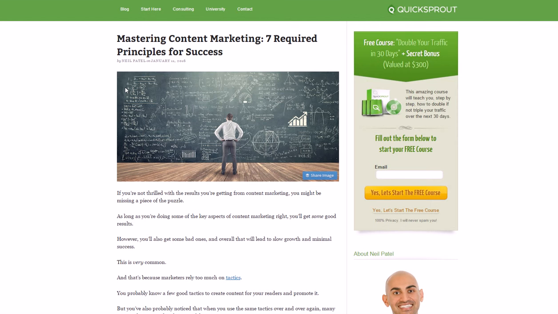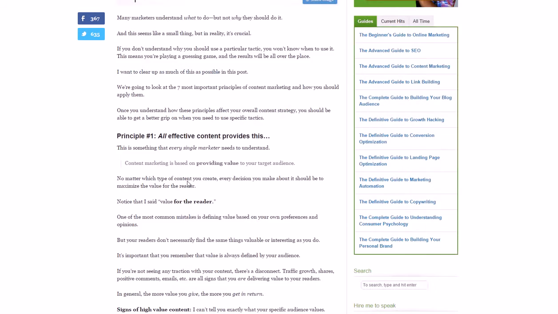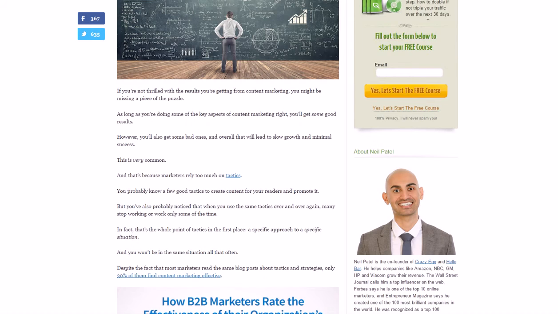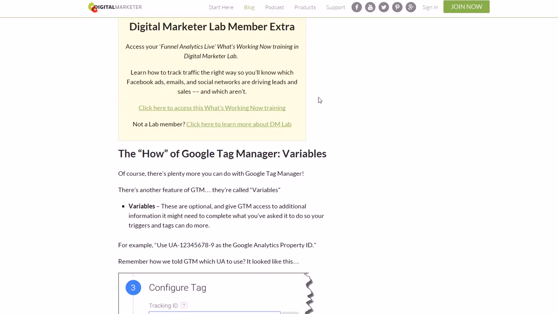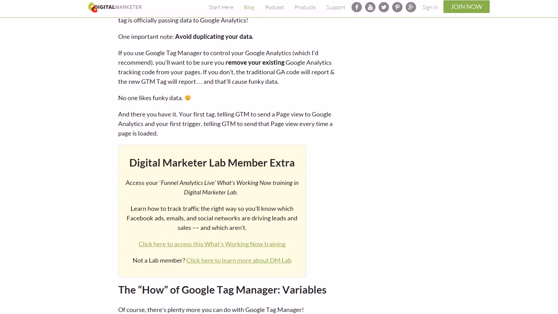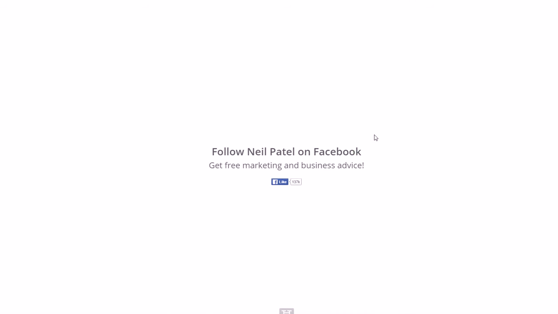But for right now, if you just leverage your menu bar options, have like a start here button, you use exit pop-ups, you use ads within the content like Digital Marketer does. You use like right here, you use ads. There's another thing. This is an exit pop-up that Neil Patel does, where you can like him on Facebook. You can use it for email too, but this covers the whole page.